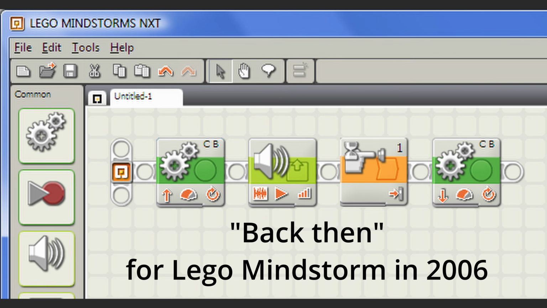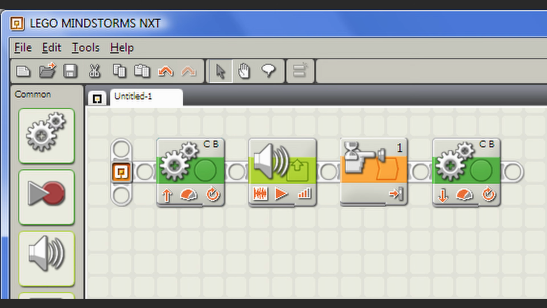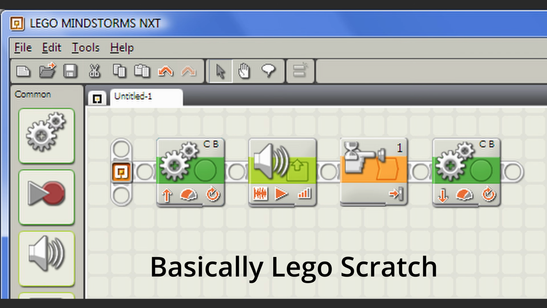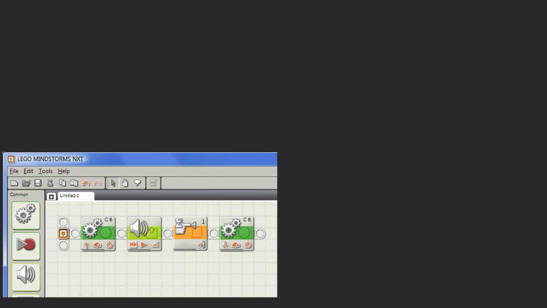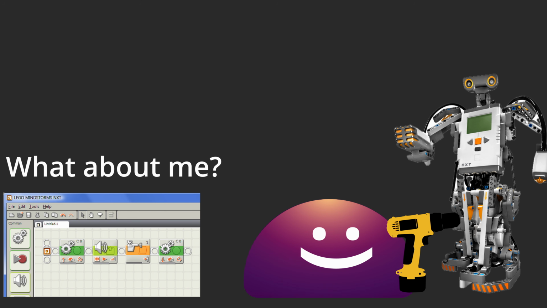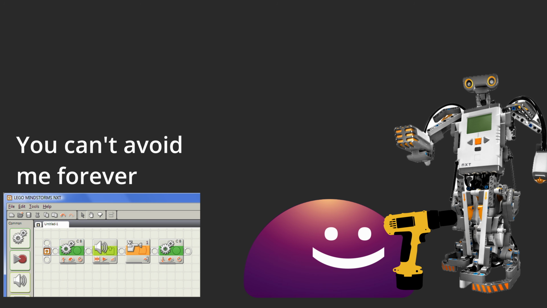The way that the programming worked back then was you had a GUI and you had these bricks that you would pull and connect with lines. Really, all it was doing was representing sensory inputs as blocks and representing possible actions, such as moving a motor, by another block, and then connecting those two together in order to achieve some sort of programming. While it was a very rudimentary form of programming, I actually really enjoyed doing it. To be honest though, at the time, I much preferred building the physical robot and not so much programming it.